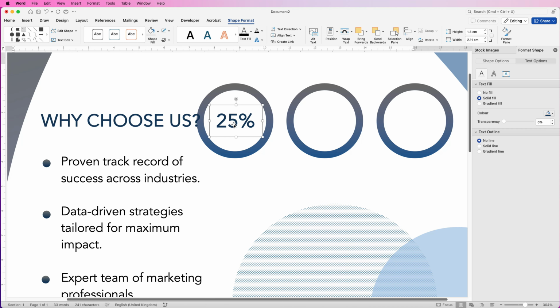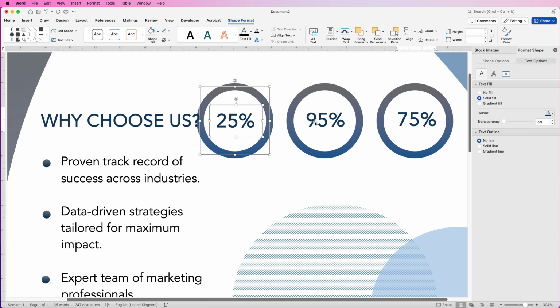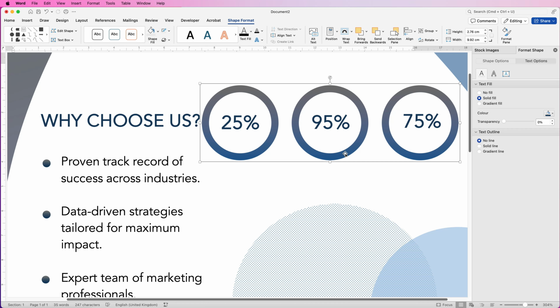So once you're happy with that, select it, hold down the Alt or Option key, click and drag out another one, and then do the same with the next one as well. We can go ahead and just change the numbers to suit you depending on whether you want to use these or not. And it's just another different design technique. And then we can just go ahead, holding down that Command or Control key, select them all, go to group and select group. And again, we've got one group that we can move.